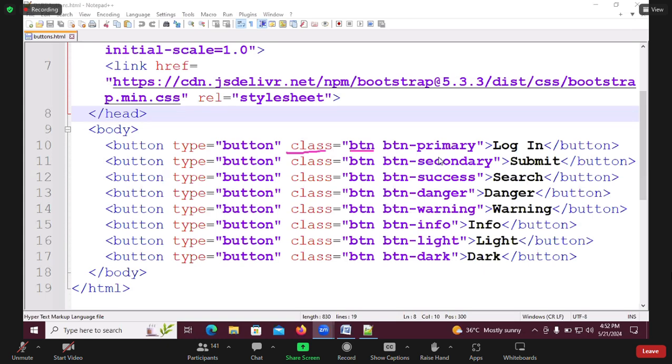Button. What is this btn, and what is this btn-primary? Another class. They mapped two classes. So btn is common for all buttons.